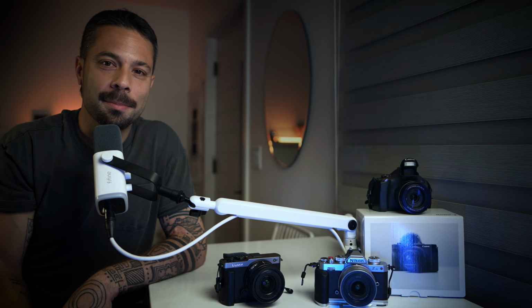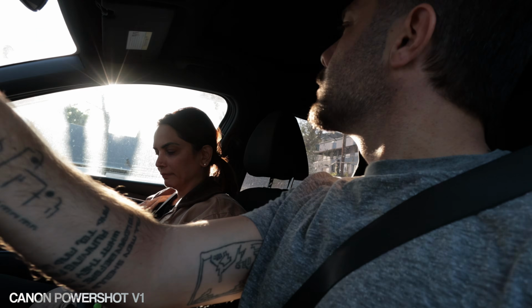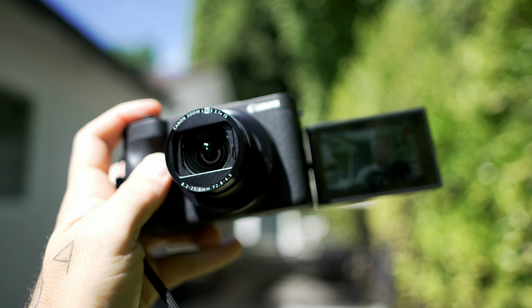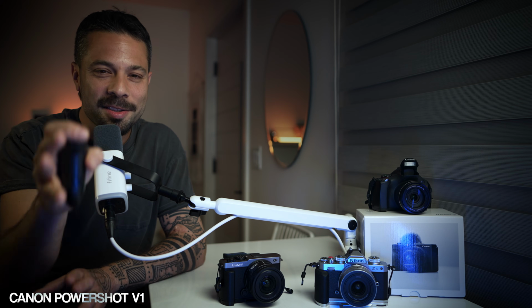So let me give you a glimpse into what Canon can do in a few unique scenarios so you can see for yourself if this camera is for you. And yet I admit that I think most of you will see this camera as their go-to vlog camera. So I presume it's worth showing you what happens when you just pick it up and point it at your face. Okay, let me do a quick test.